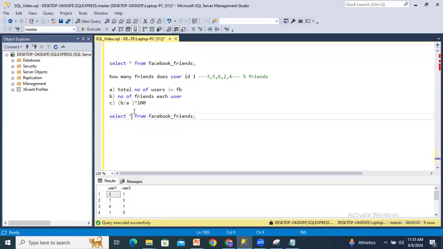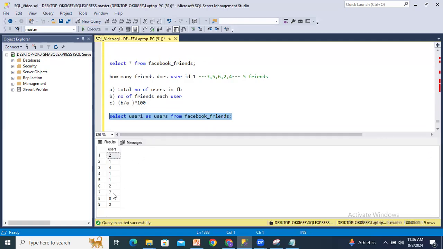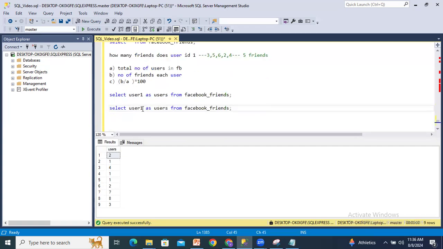Now here I will write user1 as users. Okay, so here I get the users for user1. In the same way, I will copy paste this for user2. So in this part, I will get user2.